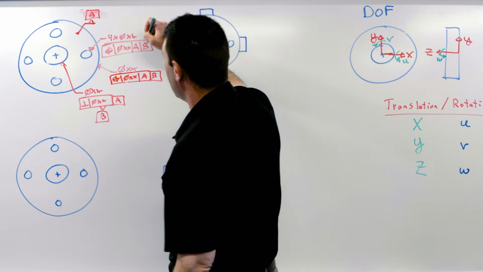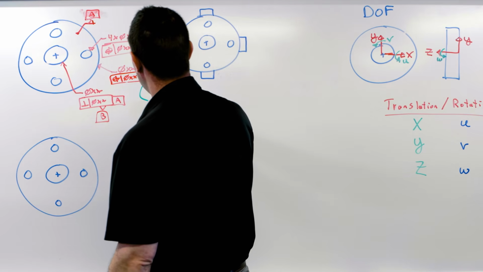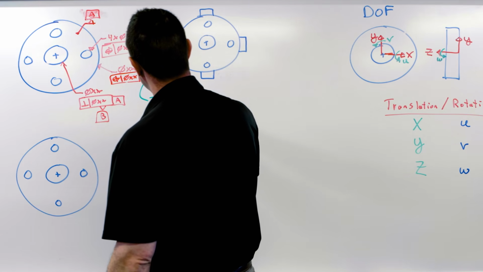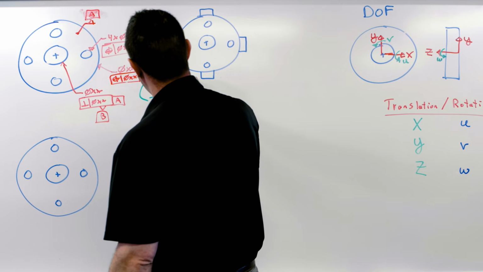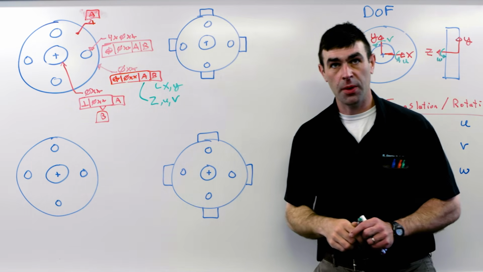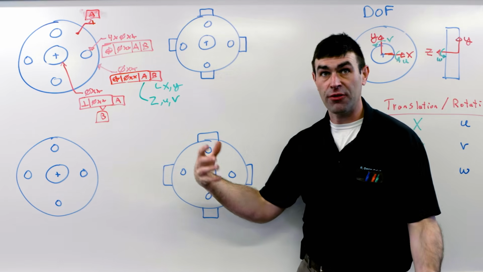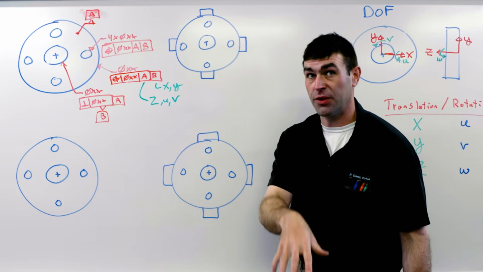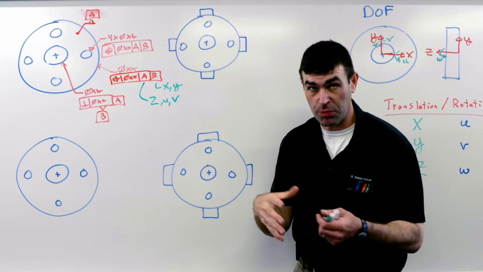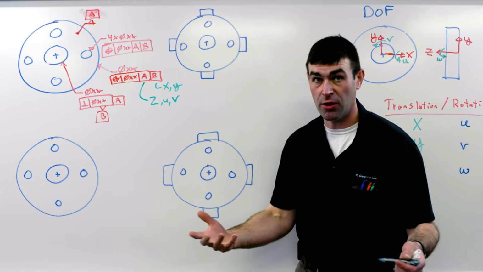So if we analyze this datum reference frame, and we only have to do it once, A takes away Z, little u and little v, B takes away X and Y. So it doesn't matter in terms of the degrees of freedom whether we chose the internal or the external. Now, it does matter for your designs. Depends which one mates to something, and if both mate to something, depends which one is more critical.